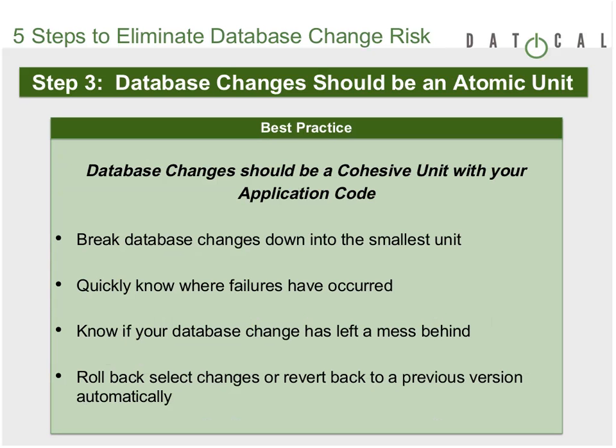The next step, we think, is that database changes should be an atomic unit, that these should all come together as one, so that we have a collection of atomic changes, but that they are broken down into their smallest units so that we can really understand what these changes are. If something fails in our deployment process, it's much easier to identify a specific change than an entire SQL script.